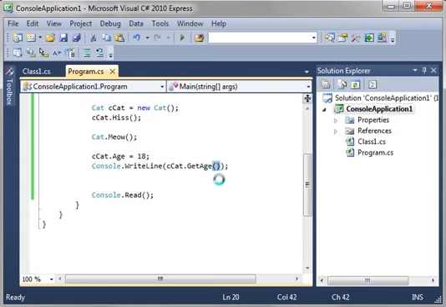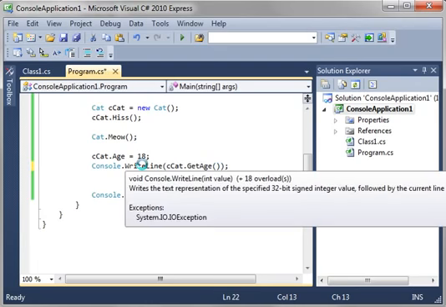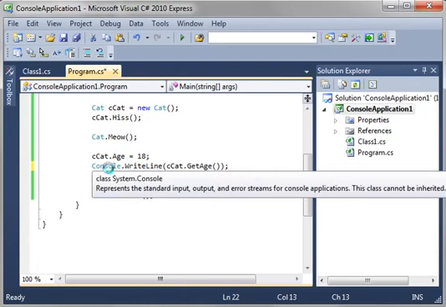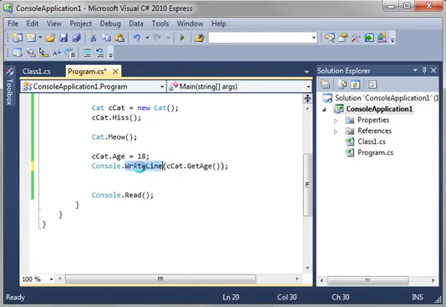So what we're saying is console write line ccat.getAge. Notice the parentheses. So what we're really doing here is we're calling two functions. We're saying write line, because write line's a function. Notice it says void console write line, meaning write line returns nothing. Its parameter list is an int value, and there's 18 overloads. That's something we're going to get into in the next topic, but for right now, just understand that when you call console write line, you're calling a class, the static method, write line, and then your arguments are ccat.getAge, so you're calling another function.